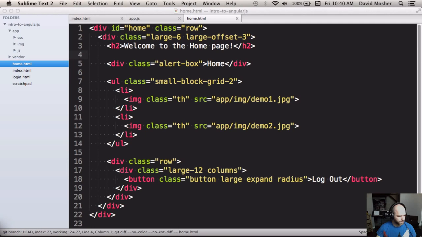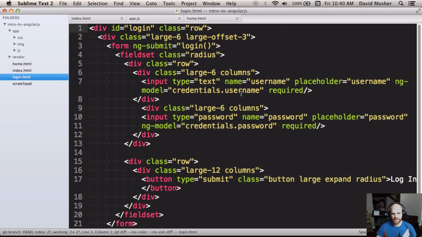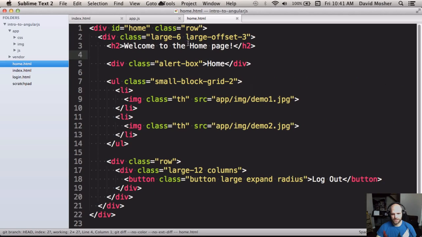And one of the first things we can do is, we looked at adding ng-model to keep the value of this input in sync with a scope value, the user credentials. You can do that as well when you're rendering things initially.